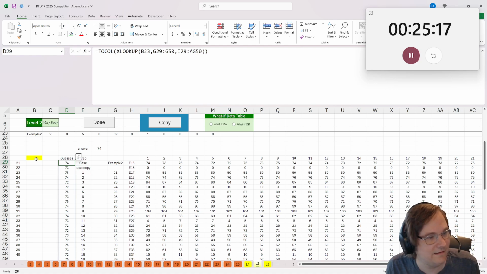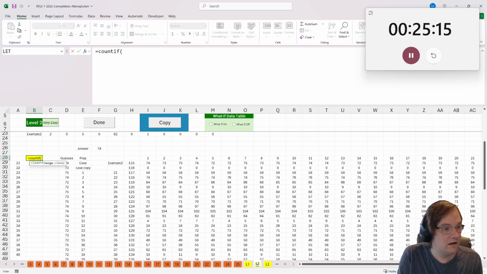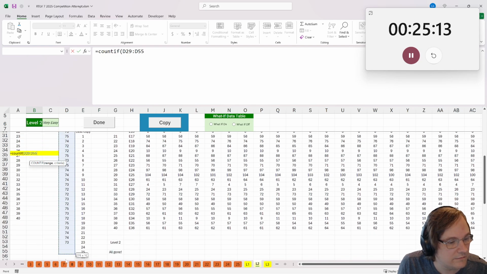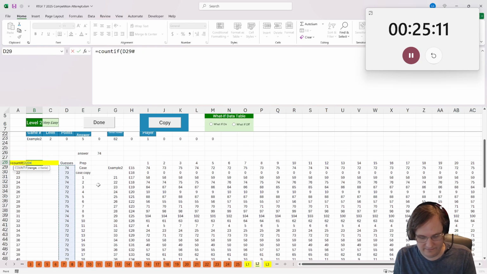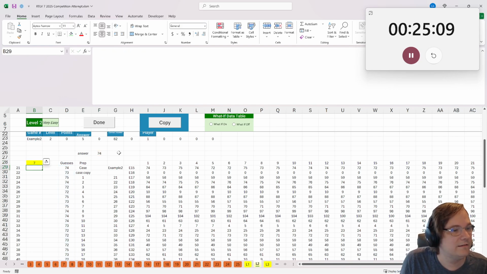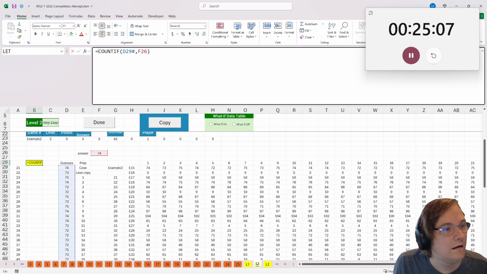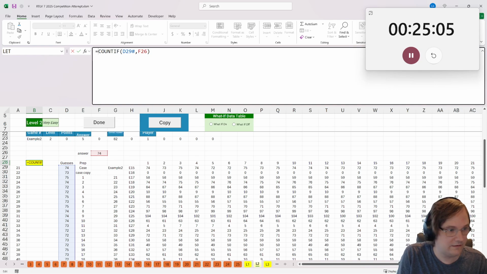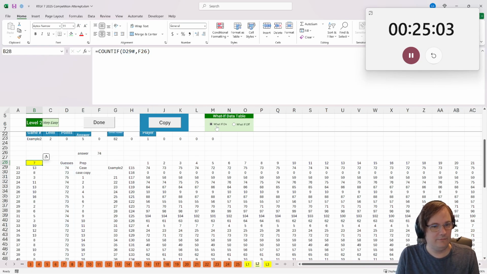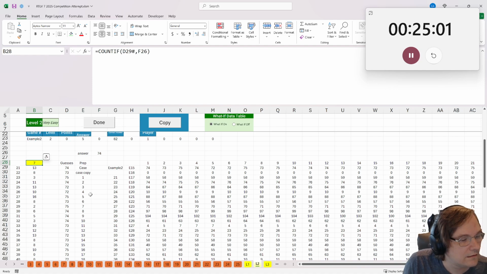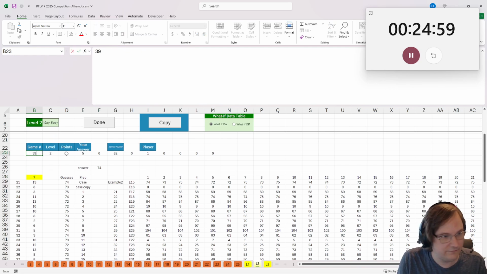Here's everybody's guesses. So of all of these guesses, how many people got the correct guess. And 0 is a possibility, so it should be able to give me 0. Right? Yeah, so like 39, for example.